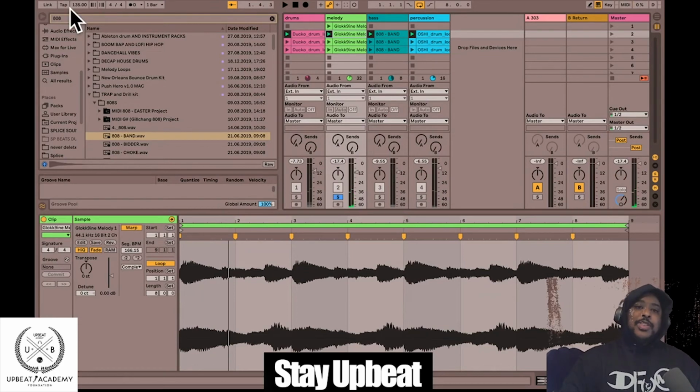And this is the reason we do this, because we can change our tempo. So check this out. The tempo is going to change, but the pitch isn't going to change. And notice how none of the markers are moving. If we unwarp it, it's going to move based on the tempo. So let's put this at 90 now. Check how slow this is. It's still at the same BPM that we assigned it to based on the warping. So let's put it back at 135.